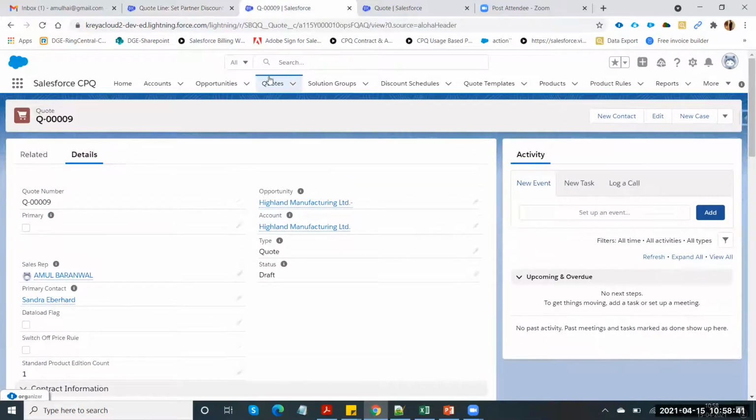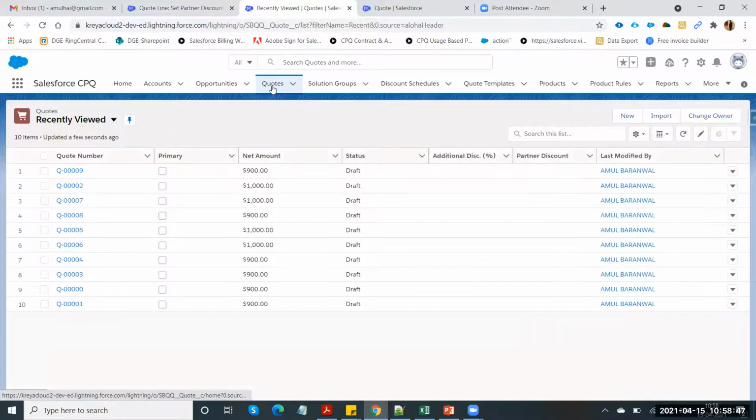So if you are updating that quote line item manually, your other price rule also runs and your amount gets changed. That behavior you do not want, because the quote might already have been sent to the customer, or that quote might already be in the approved stage, right? In that scenario, your net amount gets automatically changed because you are editing your quote line item manually and populating that product addition to standard to calculate your roll up summary field.